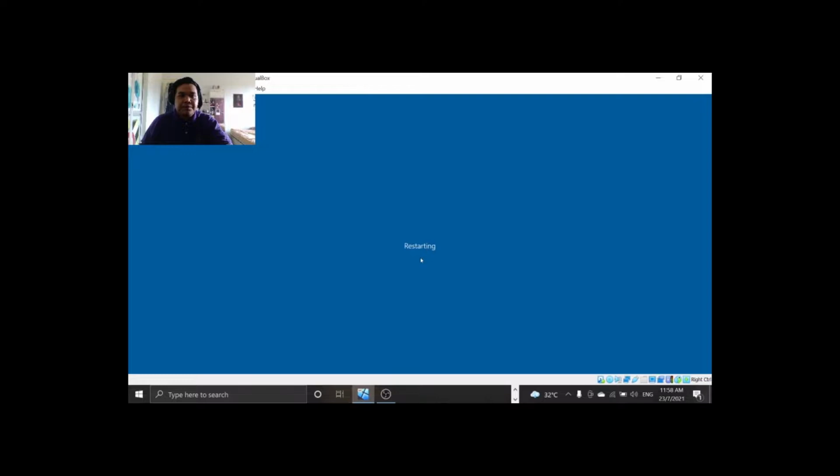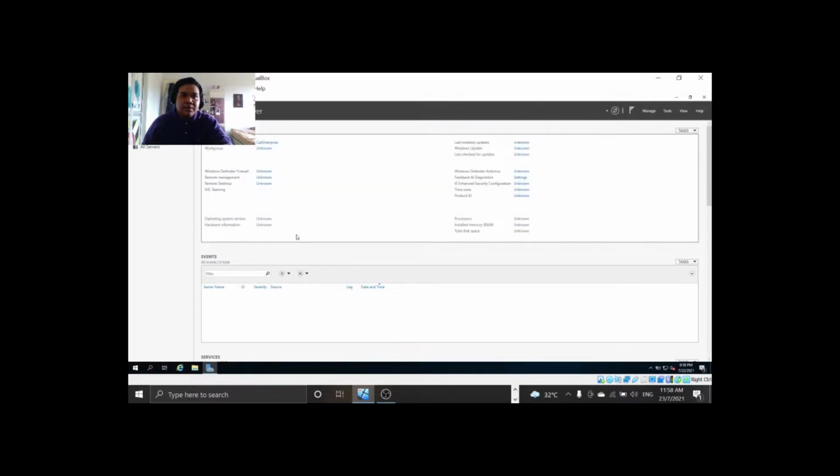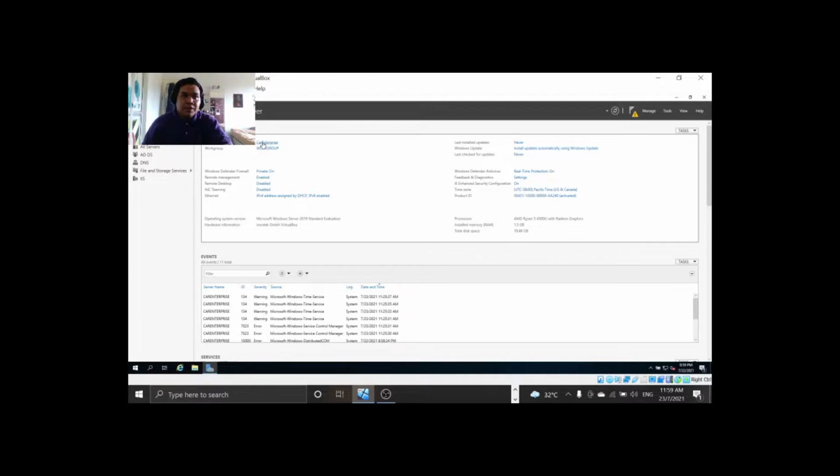So after the restart happened, as we can see, the information on the local server is changed, as the computer name changed to the car enterprise.